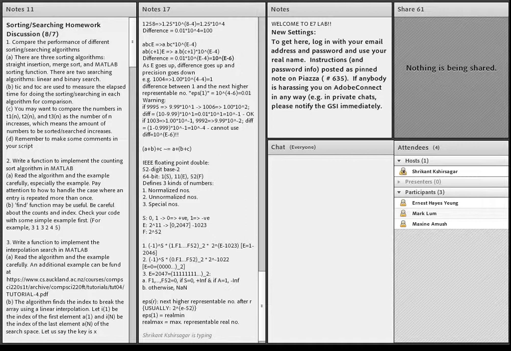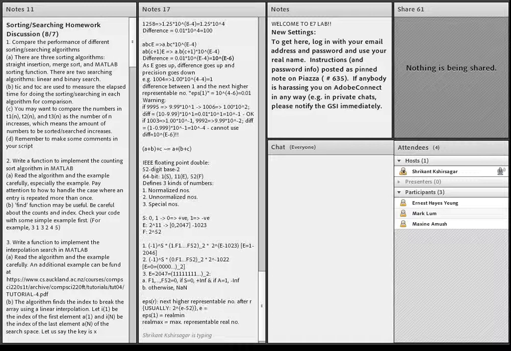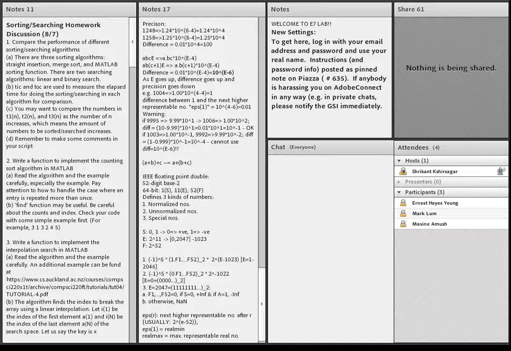Note that this small e is not the same as the E in the IEEE representation. This is the actual power of 2 that the number is. So this small e is basically capital E minus 1023 for normalized numbers, and for unnormalized it's minus 1022. That's how you get the difference between a number r and the next one. Obviously, as I said earlier, if you're at an edge case like the ones I illustrated earlier, then you have to be a little bit more careful in computing the difference.